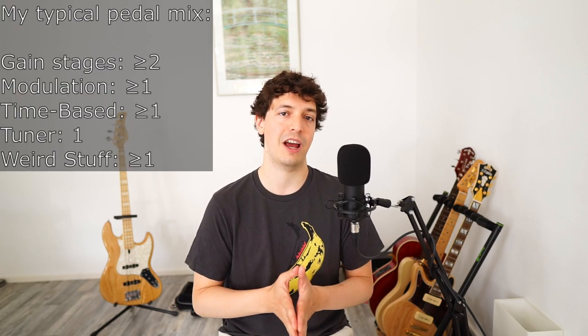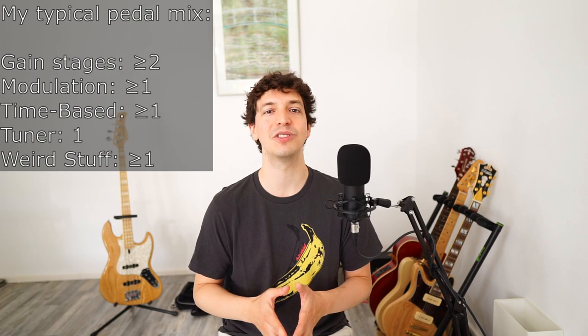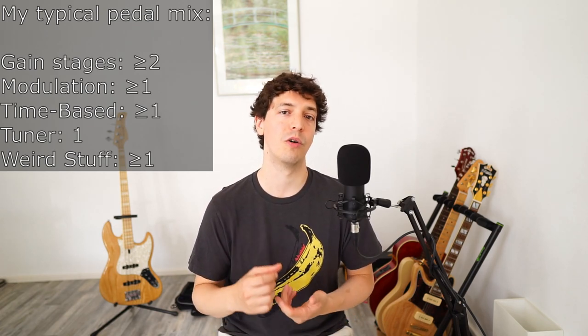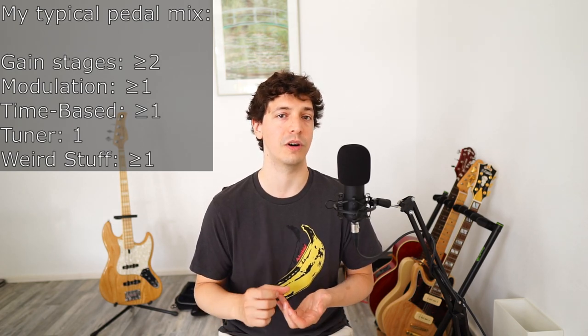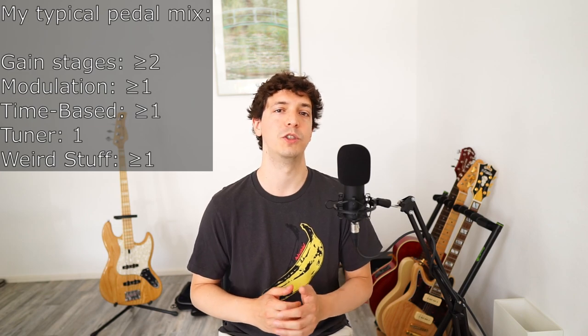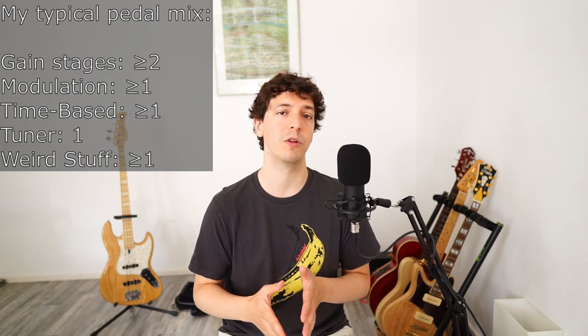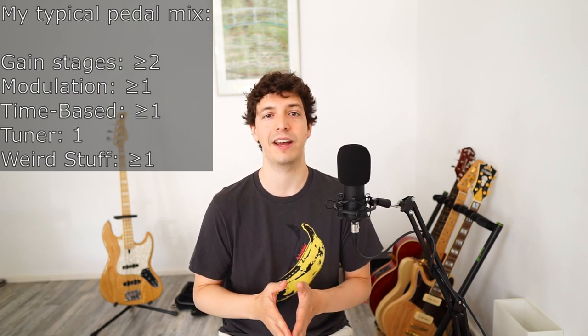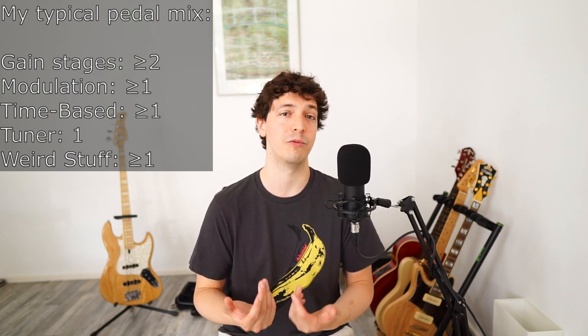Now let's talk about the pedals or the effects themselves, and this is of course highly dependent on your playstyle and what you want to achieve, but for me I usually like to have at least 2 different flavors of gain on my board, and this could be for example a booster, an overdrive, a distortion, or a fuzz. Then I like to have at least 1 modulation pedal, which could be a phaser, a flanger, a tremolo, or a chorus, and then at least 1 time-based effect, which could be a delay or a reverb.